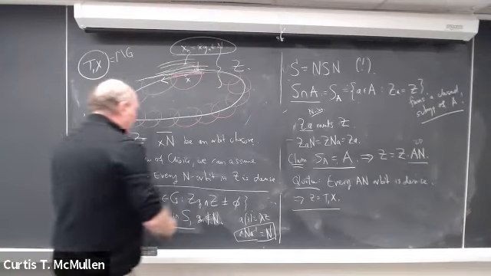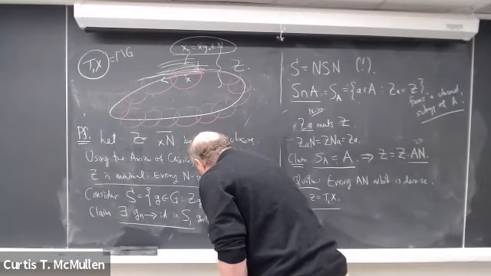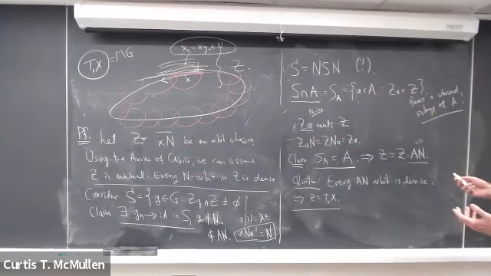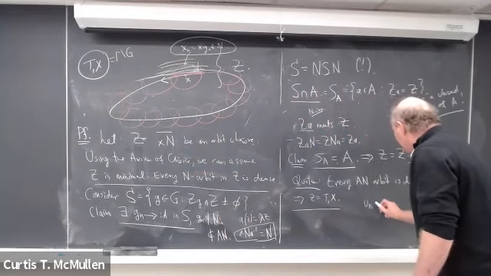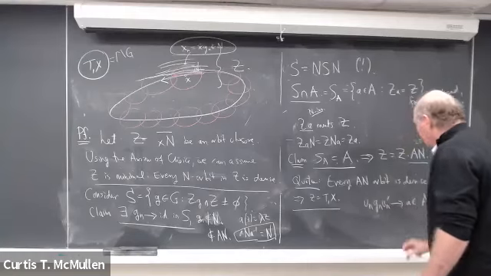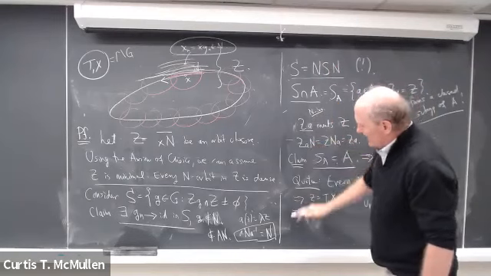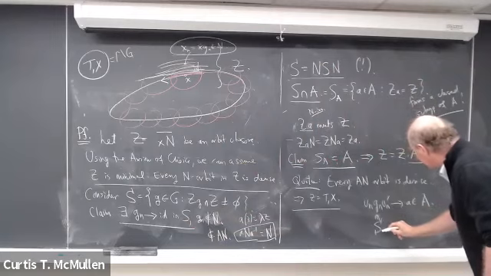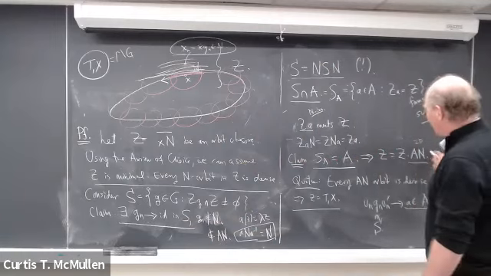Okay, now let's just suppose that I could actually get that this is not in AN. If I could get that the Gn's are not in AN, then I can apply my lemma. Remember, the lemma says that I can choose Un such that Un Gn Un prime converges to any element in A that I want. But S is invariant under multiplication on the right and left by N. So once I have Gn in S, I also have these elements in S. And then since S is closed, I can get every element of A I want. And so then I get SA equals A, and the proof is over.